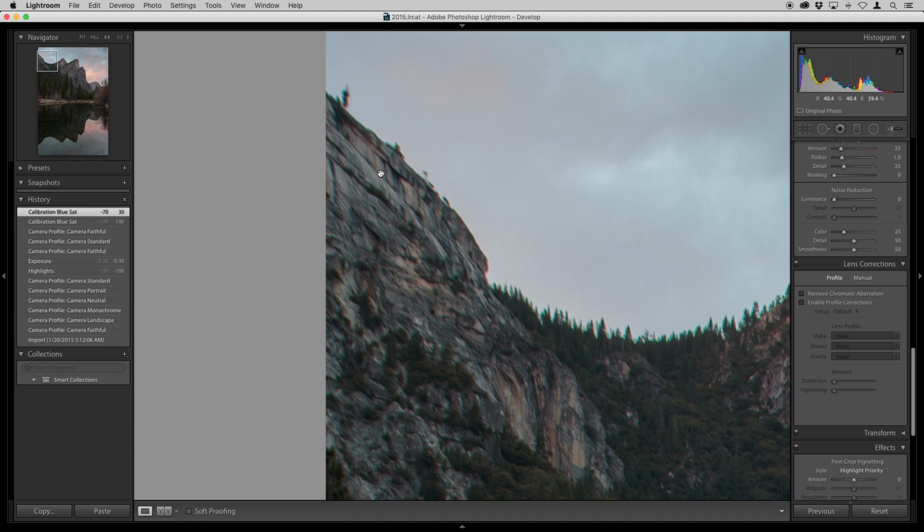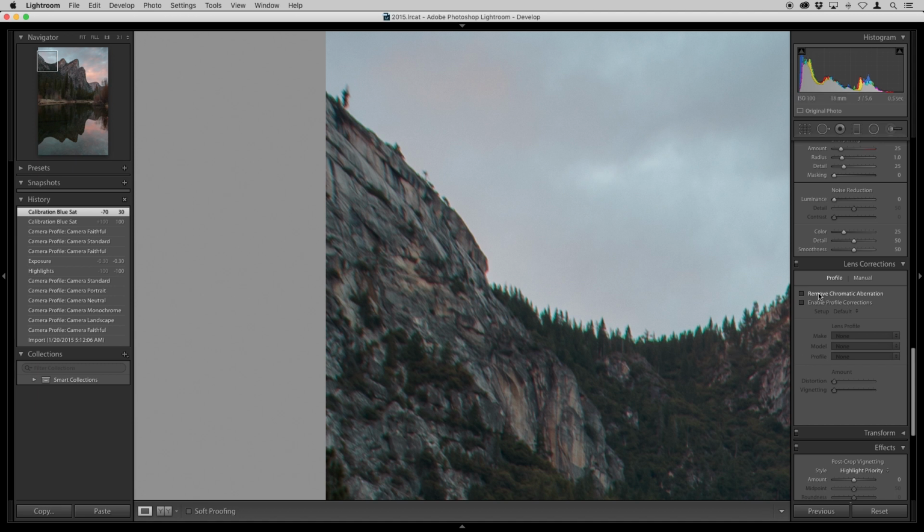So when I identify an issue, I try to resolve it in Lightroom, and what I can do here is take care of the chromatic aberration. That's what I want to show you next, because I want to take care of the image problems before I start taking care of the overall look of the image. If I can address these issues and call the image still workable after I address the issues, then I can proceed with further editing. But if the image is bad and there's nothing that I can do about it, perhaps it's a good idea to move on to something different. So let's in this case try to address this particular problem of chromatic aberration.